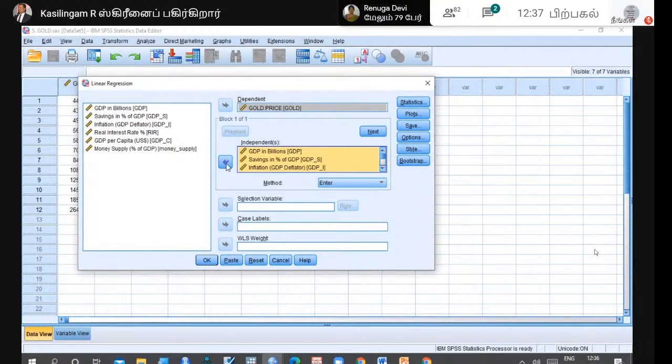That is why we are trying to find out what are the variables influencing the gold price. So gold price is dependent, all other variables are independent variables. Now I am going to say okay. Now I have a set. As usual, three tables. Now I am going to take up that table to the PPT.